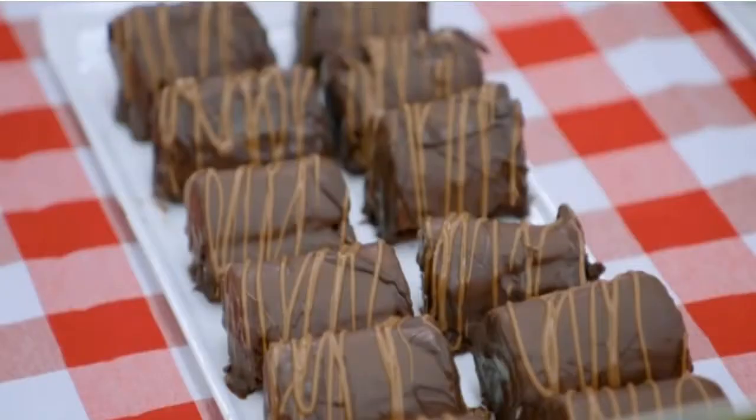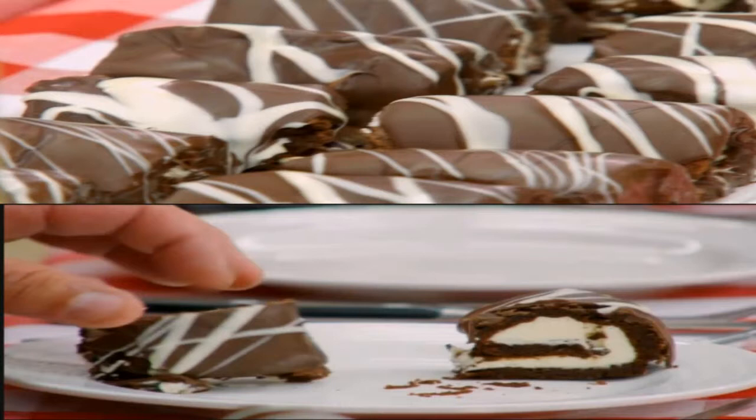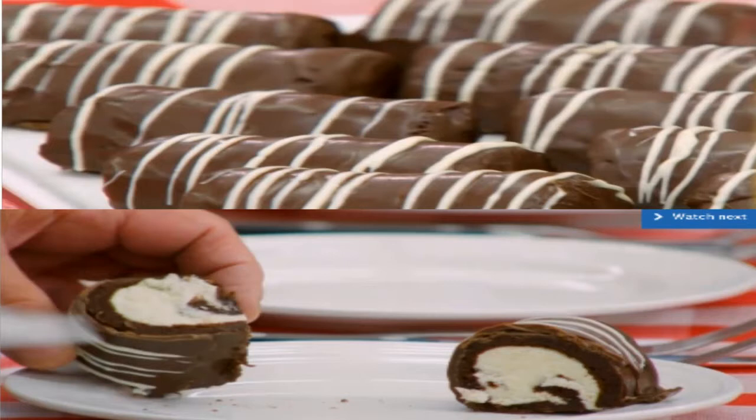They move on to Peter's mini rolls. Paul has mentioned this one's decided to use a different colour of chocolate, and he's not getting the peppermint flavour. So obviously not enough peppermint essence was used to begin with. They move on to Kate's mini rolls. They explain that it has a nice swirl, the sponge and the size are all good. They move on to Liam's. They explain that it doesn't have much of a swirl, it's more like a C. It's also far too strong with the peppermint. They move on to Tom's mini rolls. They explain that the chocolate is nicely coated. They have all the same size, but as you can see, there is practically no swirl in them.